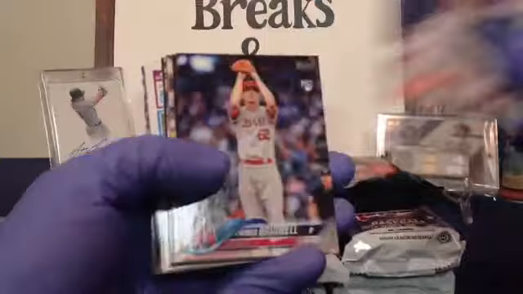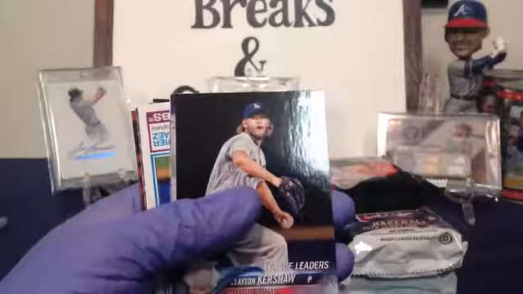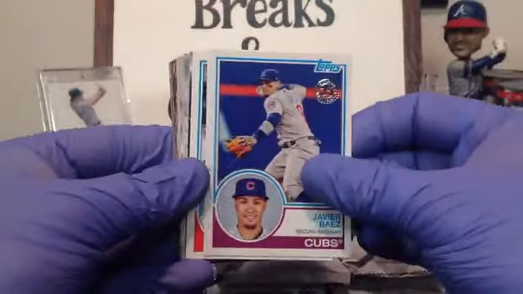Birdwell, Arroyo, Alex Bregman, Future Star, Taylor, Potent Pair again. So everybody gets a potent pair. Don't have to worry about that. Oh, DeGrom. Mother's Day card. All right. Paul Goldschmidt, Super Sensations. Javier Baez. There's an 83. Oh, got a double 83, looks like. Oh, that's the auto. Boom.